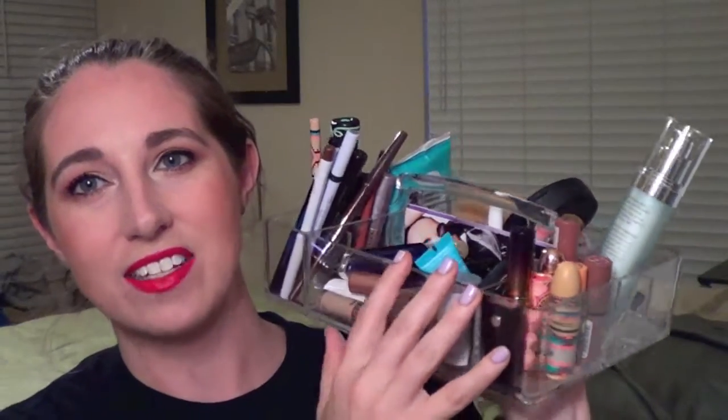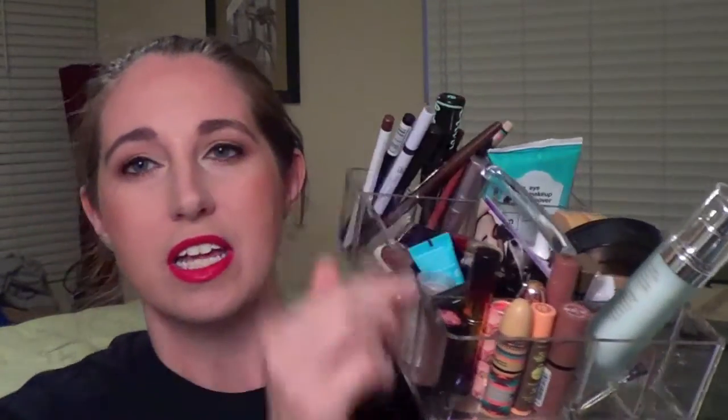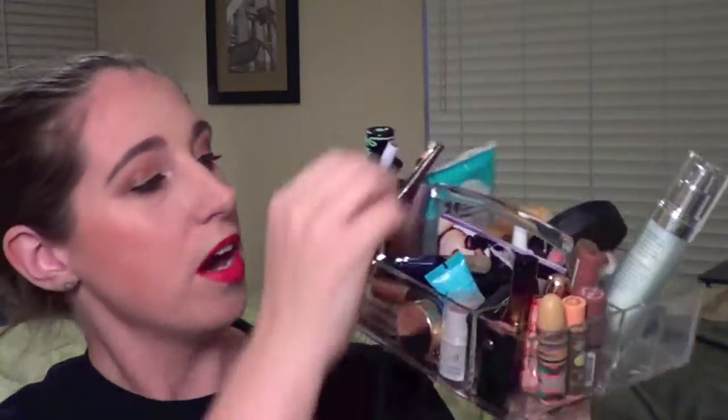In addition to that, I wanted to go ahead and start out with the first favorite that I recently hauled, and I have been using this very consistently. This is my little makeup caddy, and it's got a little handle and little spots for different types of makeup, and it's called the Beano. I think it's the Beano Jewelry Caddy, and I got it at Target. I also saw it at Marshall's the other day, and I will link it below where you can find it, but I love it. It's such a great way for me to put my most important makeup in, so I can get through it very quickly, and it's nice and organized, so I've been loving that.